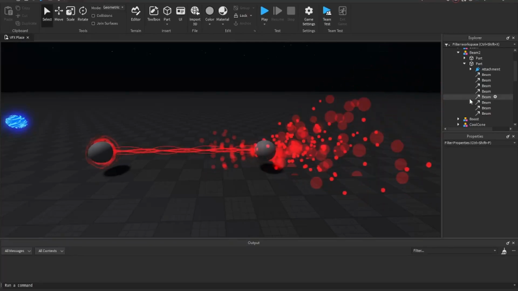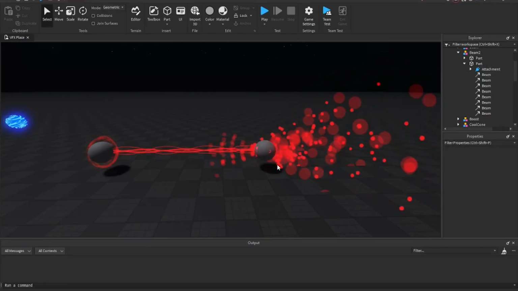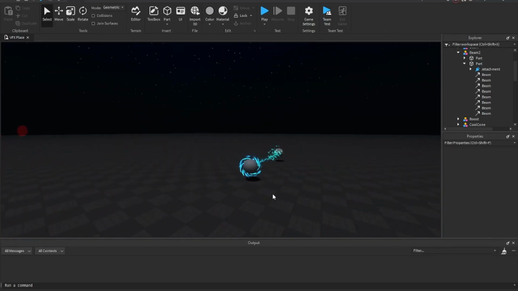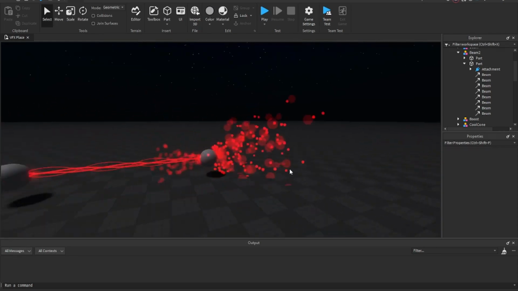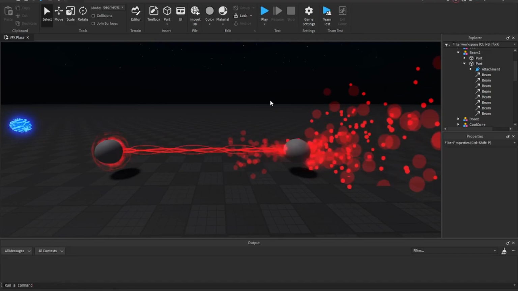Hey guys, here we're back in Roblox Studio, and in today's video I'm going to be teaching you guys how to make beams like this. So right here is one of my beams I have, and basically this is another one right here. This was my first ever beam. It's not that good, but here's one of my other ones, and this one's way better. I'm basically teaching you guys how to make this, and from this you can make a lot of other stuff.